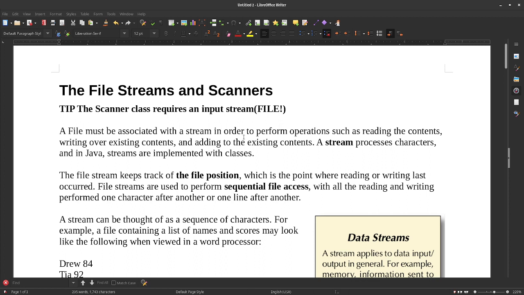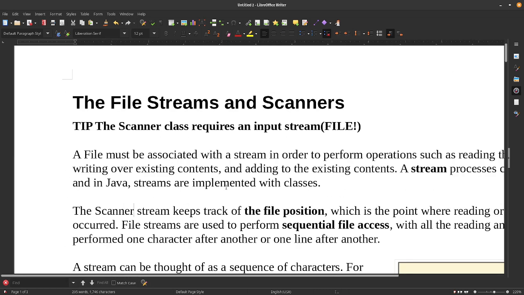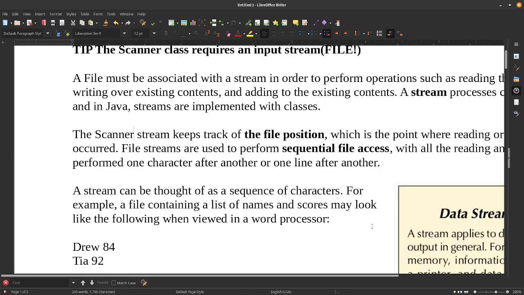So, if you think about it, when we're talking about the file stream that we have, the file stream, otherwise known as the scanner stream, basically keeps track of the file position, which is the point where reading or writing last occurred. File streams are used to perform sequential access to the file.